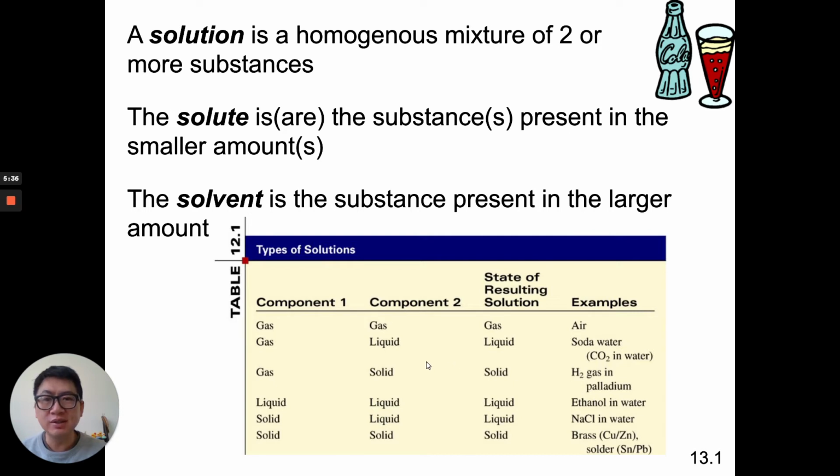And there's many different types of solutions. Sorry, this is a gas in a liquid, like soda water, which is a gas in liquid. You have liquids and liquids, like alcohol in water. You have solids and liquids, like salt. I said sugar in water, but it doesn't matter. You also have solids and solids, like brass or solder. They are a mixture of different types of metals. And yes, gas and solids are not so common, but like hydrogen and palladium. Some gases dissolved in a solid.